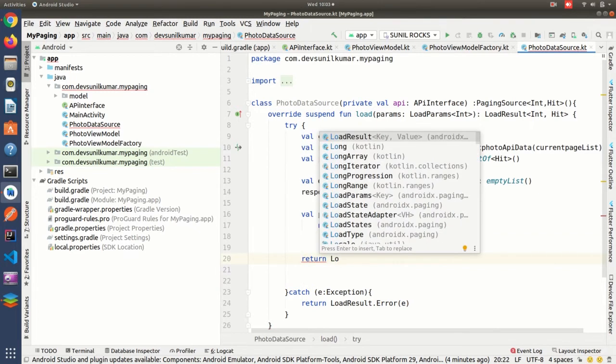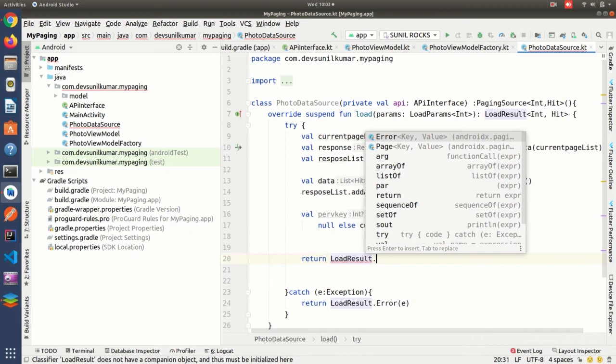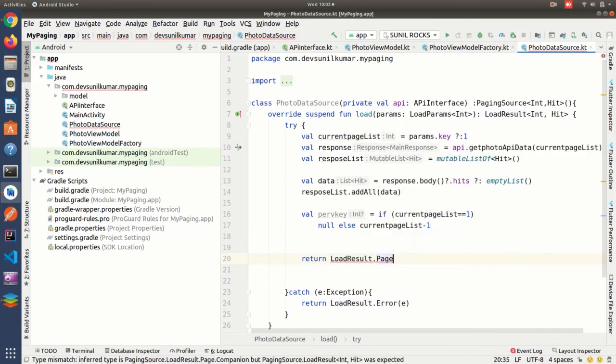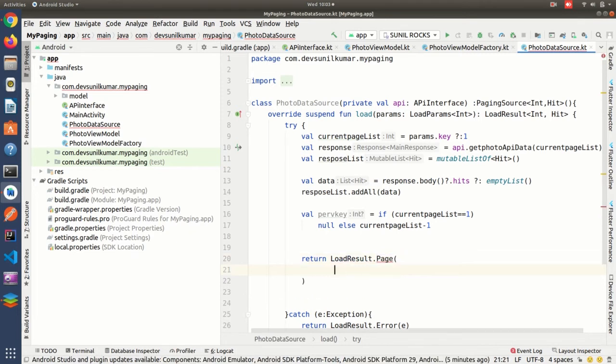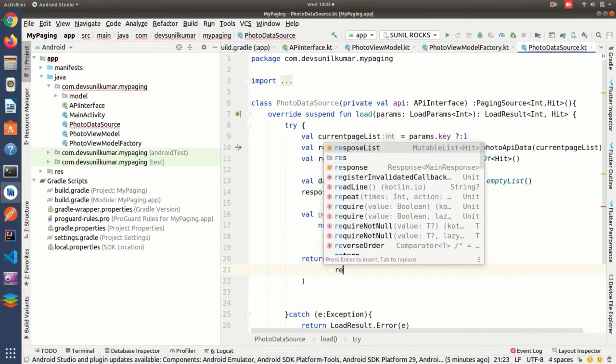So here load result dot page, and in this page I am going to pass some parameters, that is first response data.